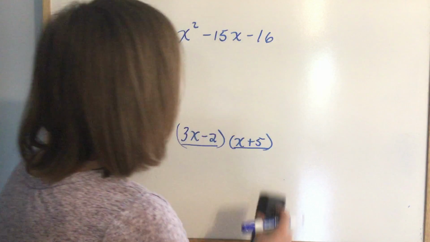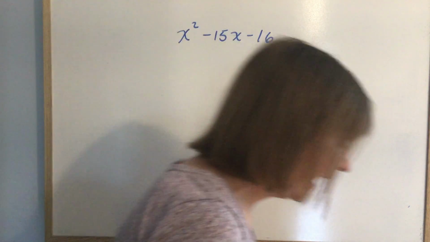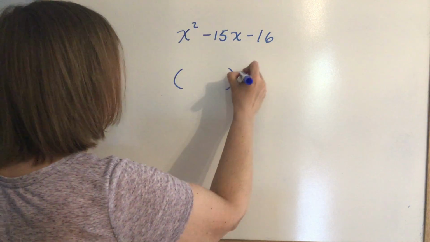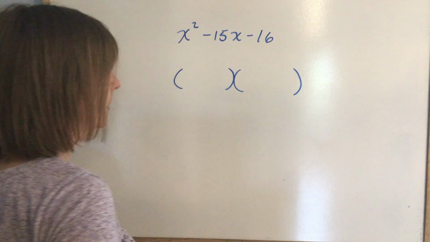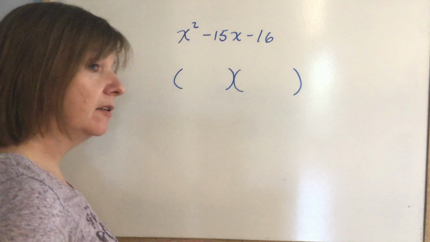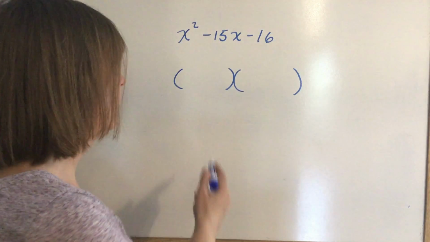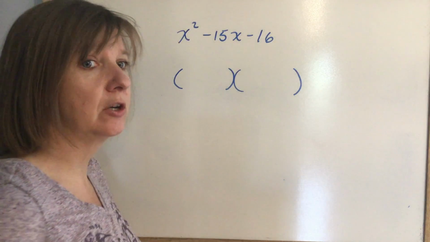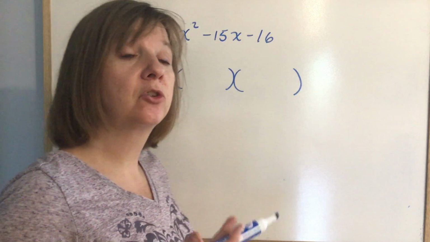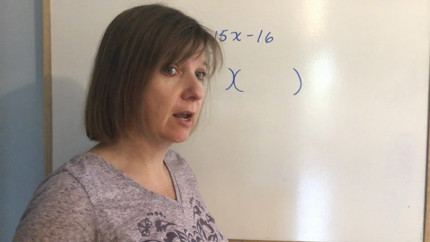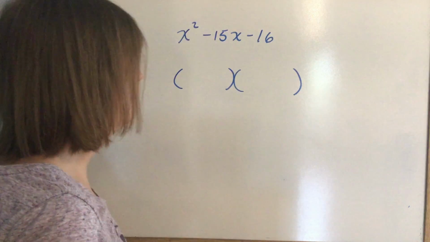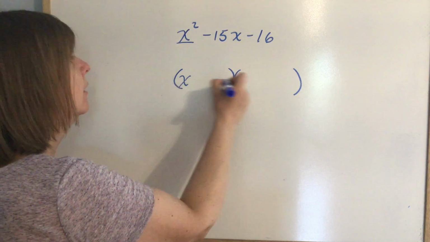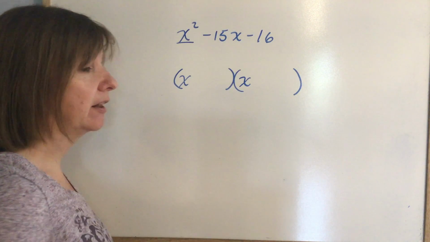This is going in the opposite direction. I have the one trinomial. I want to break it apart into its pieces. And the pieces need to be set up in such a way so that if I do FOIL with the pieces, I end up with that trinomial. And there were some tips and tricks that I gave you. First off, what multiplies together to give me x squared? And we said that's easy, that's x.